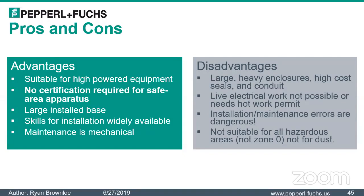So what the code requires is, when you have a piece of cable, you might have a cable gland, you've got to put epoxy in it, okay? The whole idea is to prevent the explosion from coming out of here. A lot of people have never seen what a conduit seal looks like, and that's a pretty good job. No two wires can touch. So when the explosion hits this, it can't get out, and it has to go out the joints.